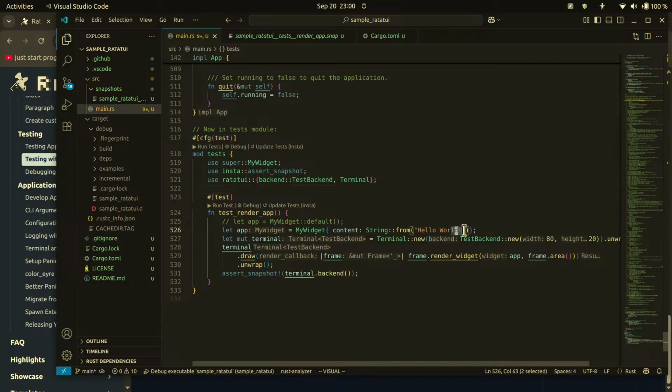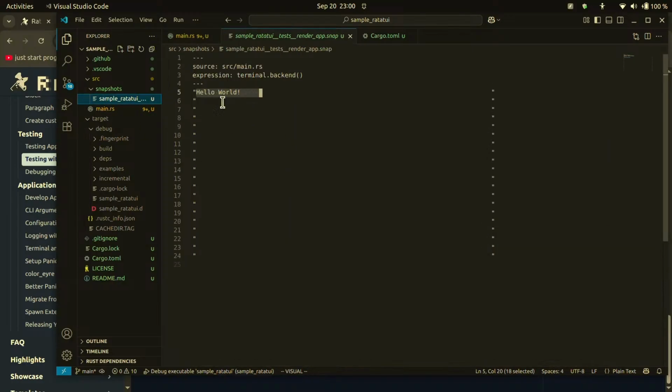So if we accepted this, I mean this is the expected, so it will record the output. Okay, so it could be that in between when the program runs, it could also change.